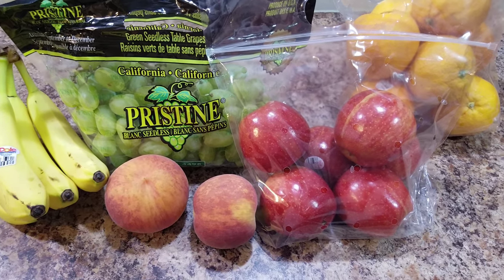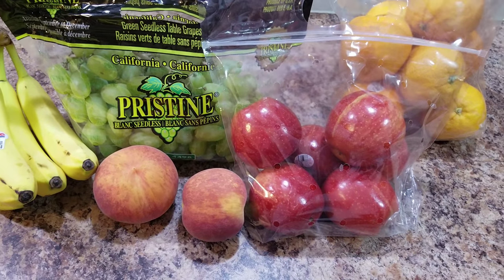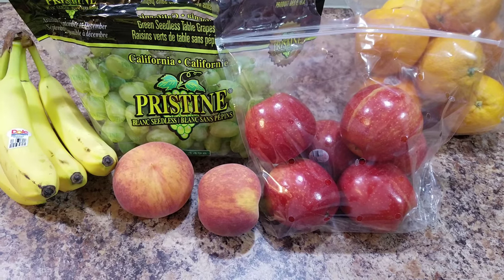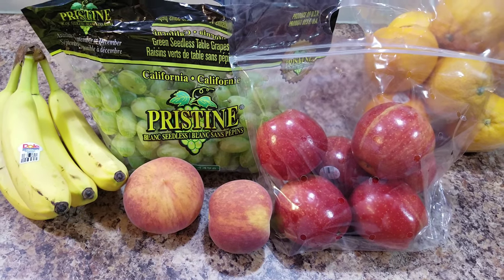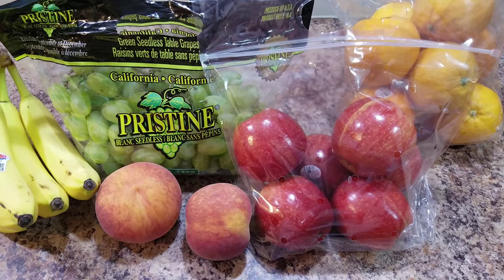So this is the beginning of our lunch-making haul, and I will probably piggyback on it the groceries I'm going to pick up tomorrow and add that to this video, otherwise this video is gonna be like a minute long. So I will go get some more groceries and show you what will be in her lunches this week.